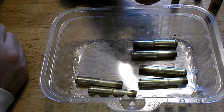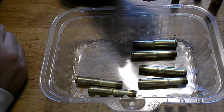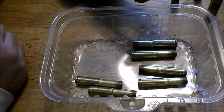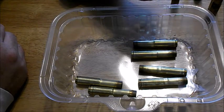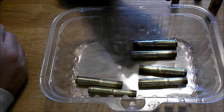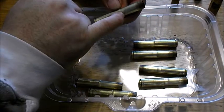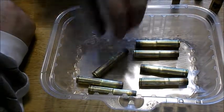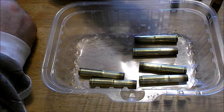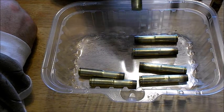I was quite surprised extracting these after I put a piece of plastic in the chamber. It was all I could do to close the bolt, and it opened just as hard, and the extractor actually pulled these out, with the exception of only one where the extractor jumped the groove. But you would not expect it to pull that hard. I certainly hope it wouldn't pull that hard once you had a properly fire formed round. And you can see on these there's a little bit of a shoulder right here from the fire forming, and I didn't anneal these or anything first. I will do that at a later date, but I gotta get a proper set of dies before I can go any further on this project.